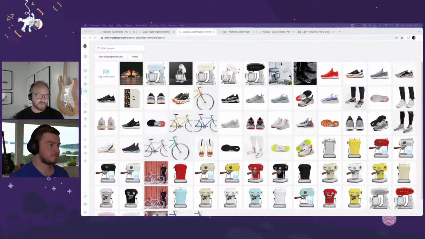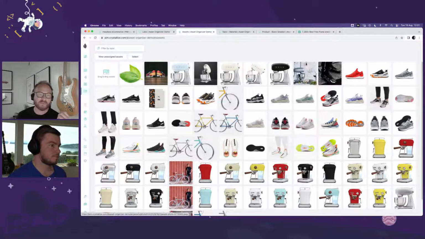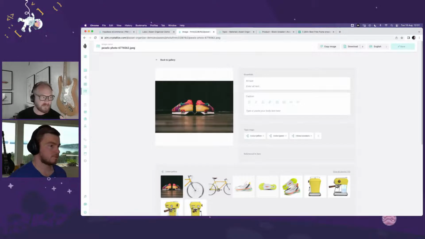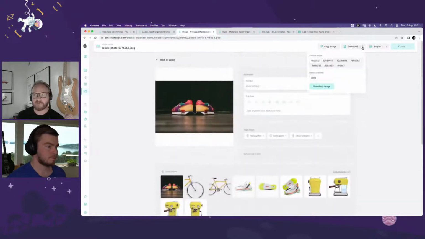And of course, just to show that as a last example, I'll take a basil there. If you want to have a new asset, but you just want to make it available in Crystallize, you can just upload it, and then it's available in the DAM, even though you haven't used it in any documents or products. This can also be used if you want to organize your assets for print or for download or for marketing in other channels, because once you're looking at an asset, I'm able to also download all the different sizes of it and also the different formats.